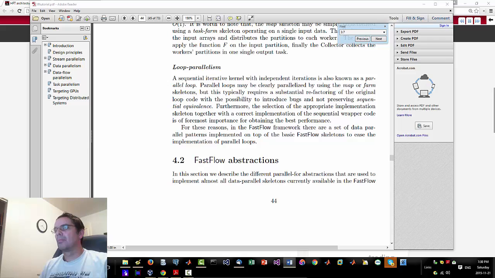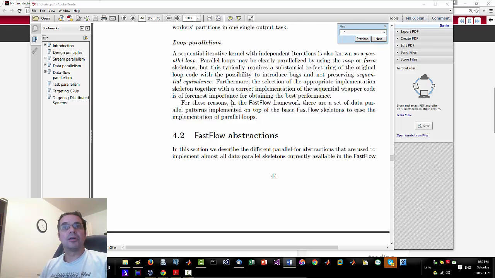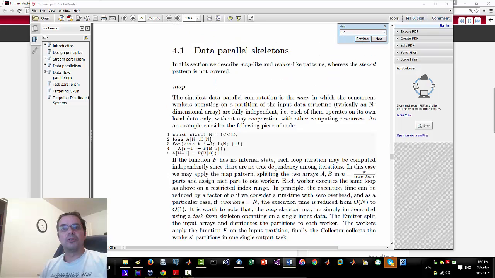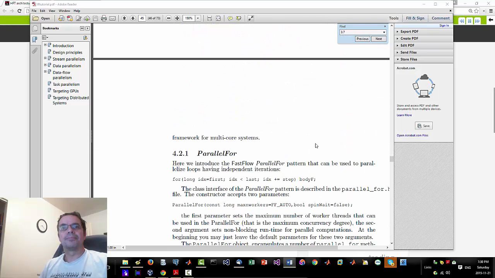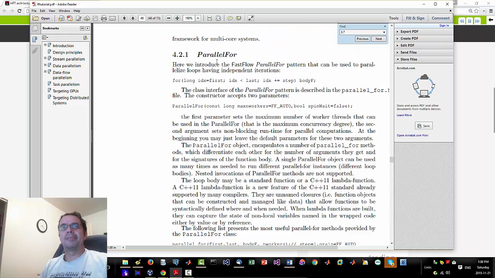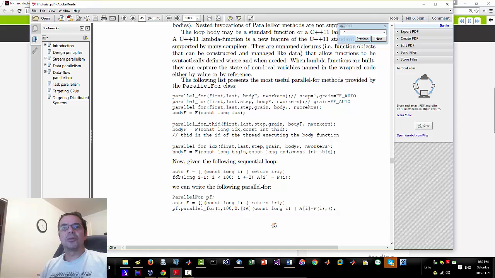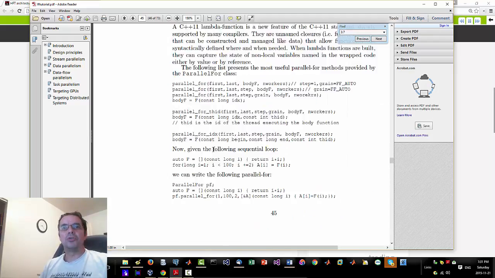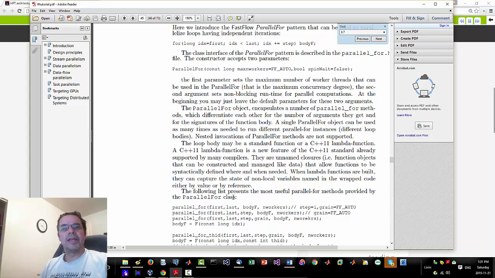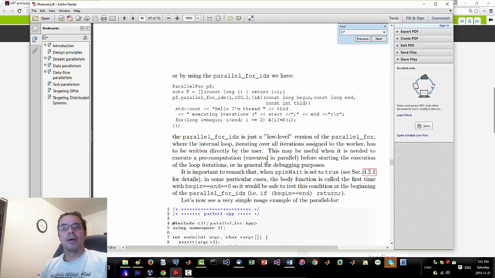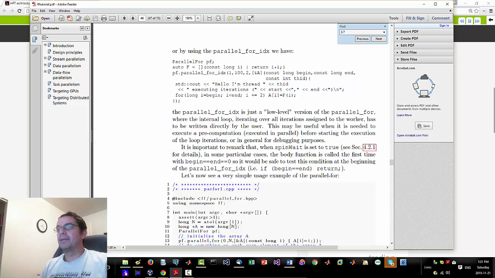Here, the stateless is fully explained somewhere in here. It's one of these loops. I think this map is the one. It's somewhere in there. But you have different types of loops. You can do mapping or loop parallelism. Here's an example of the parallel for. Now, I've been playing around a lot with what MATLAB offers, parfor. With the amount of functions that you get in this parfor class, I believe it's called, you have a lot of control over how often you want to iterate through the looping. It's quite good. But I'm not going to get into that.